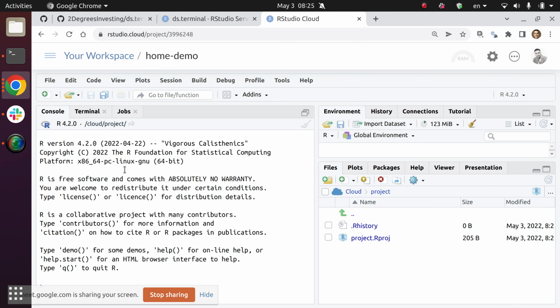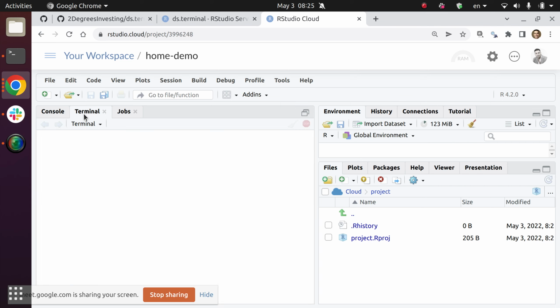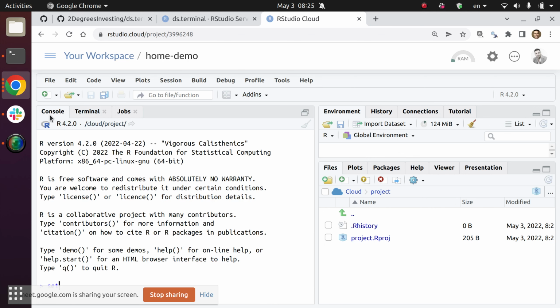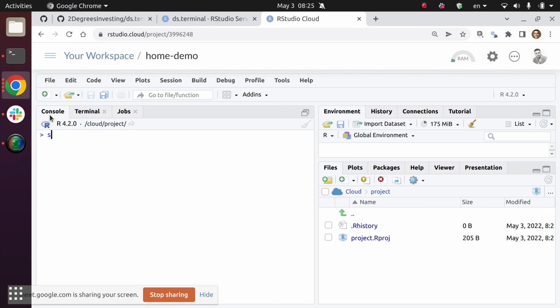Although the first thing I would like to do is to go to the terminal and navigate to the home directory of this computer. We know how to do that. cd, change directory, tilde for home, and we are now in the home directory. And to do the same here, I would like to show the home directory too. So I'm going to go to the console and set the working directory to home, tilde. This is kind of the R way to set your working directory.